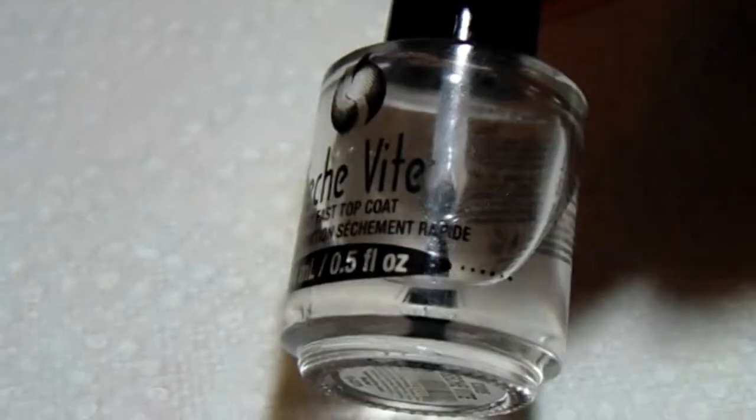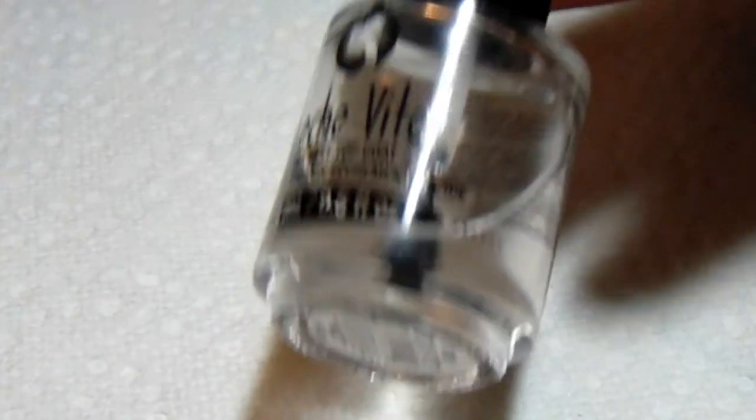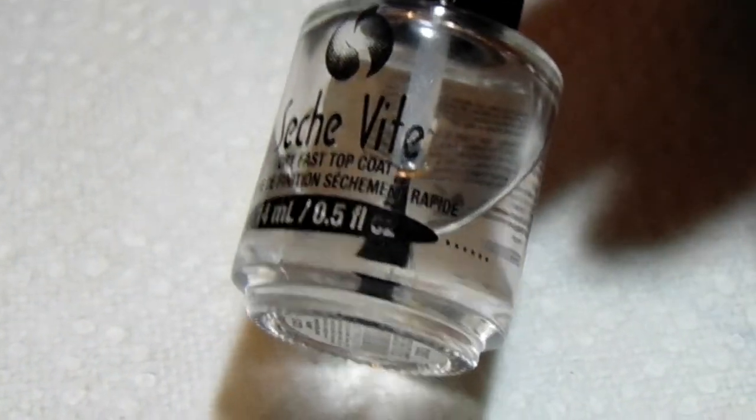And of course I'm going to use Wet and Wild, but it's a clear top coat. I've already done one coat of Seche Vite on top of the current manicure so it can dry pretty fast — not super quick but fast enough so I can do a little water marbling. I will be right back just to test one nail and then once I've done that one nail I will show you the finished manicure.